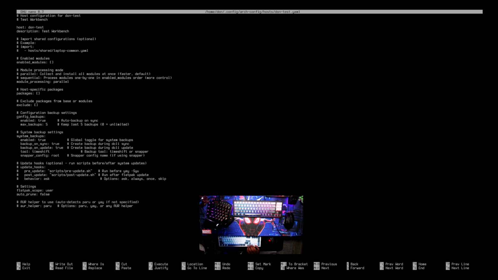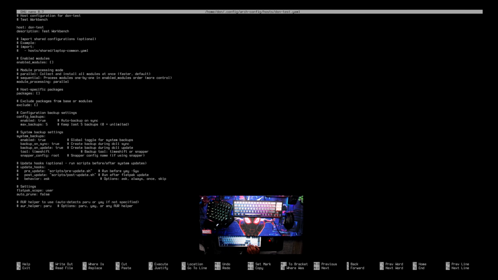So you can actually back up your Arch configuration, so that way the actual directory is backed up. You can say how many times you want that to be backed up. And if you want it to be automatic, by default, it is set to true, and up to 5, you can change that to whatever you want. And then what that's doing is, when you make changes in your configuration, it is a file. So you want to have that backed up just in case you make some major change and screw something up. You have the option to go back and then do a DCLI sync to resync to where you were before.